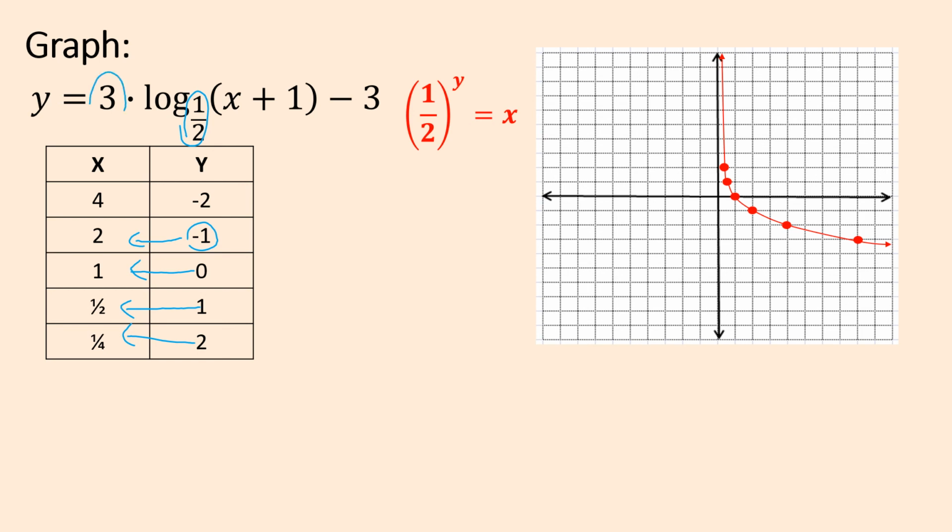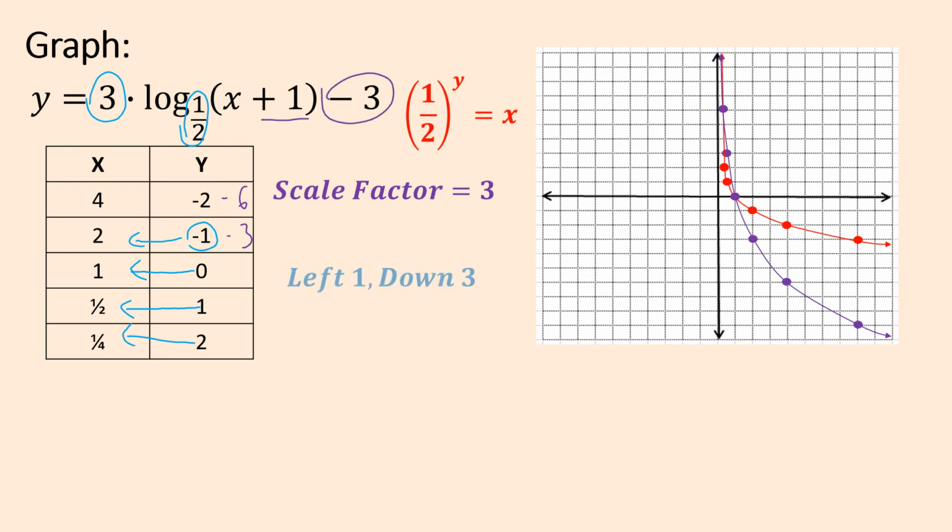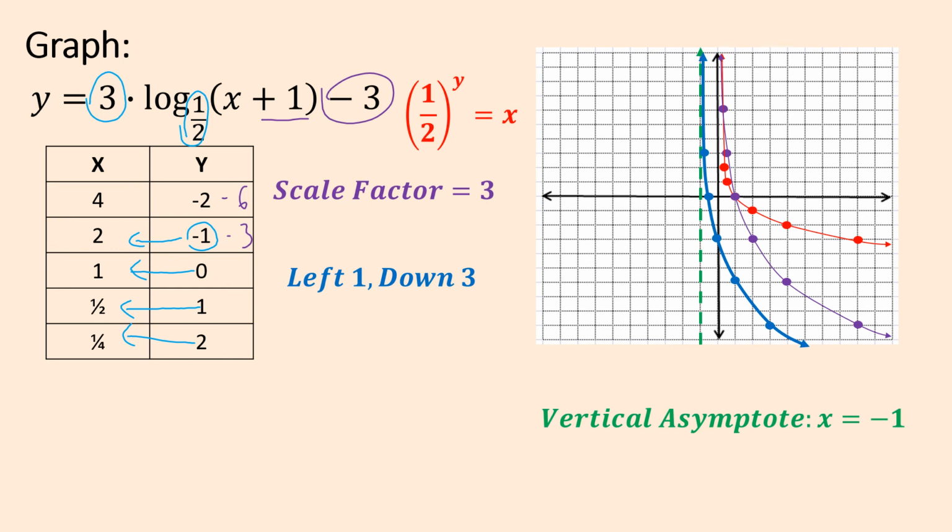After that, we're going to deal with a scale factor. It's going to get 3 times as big. Okay, so this point ends up at -3. This one will be -6. Okay, if we kept going here, I have this other point, which is now at -9. All right, on and on. Okay, so 3 times as big becomes that purple graph, and then we move it left 1, down 3. Opposite, same. Okay, so all of these points, left 1, down 3, gives us this blue graph, vertical asymptote at x equals -1.